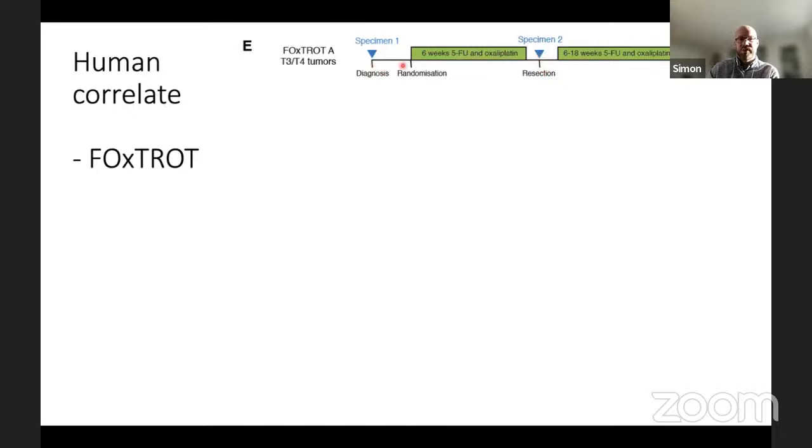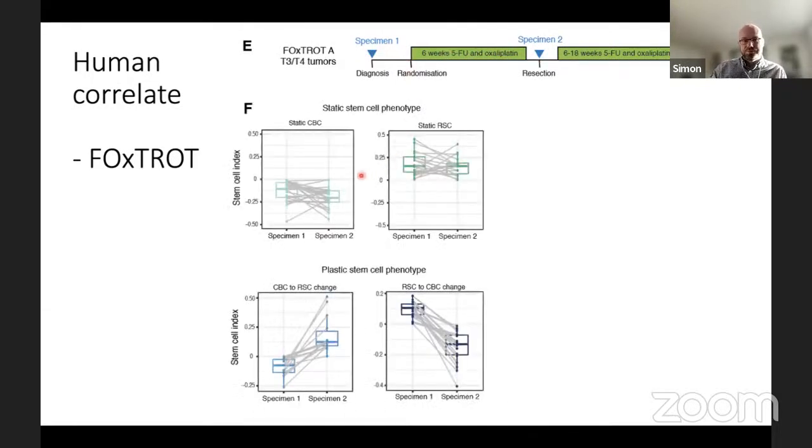So what we have here is a series of specimens, specimen 1 and specimen 2, that surrounds the application of a therapeutic selective pressure. So a very unusual population in colorectal cancer. We do surgery early doors, and we never get that kind of temporal change. So we were really interested to see what happened in these tumors. And what we found is that there was a sort of dichotomy of tumors. So if we take specimen 1 here and specimen 2, the stem cell index, rather unhelpfully perhaps, is actually now on the y-axis. But what we've got is a population of tumors that don't particularly shift their phenotype.